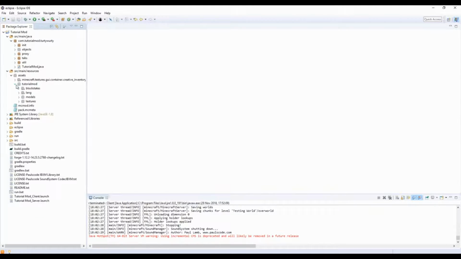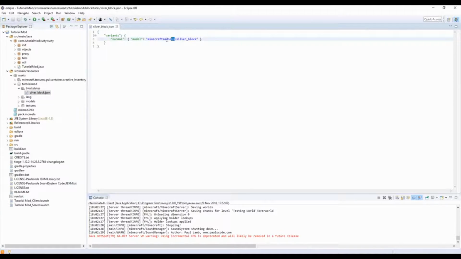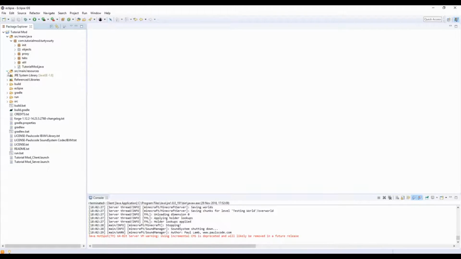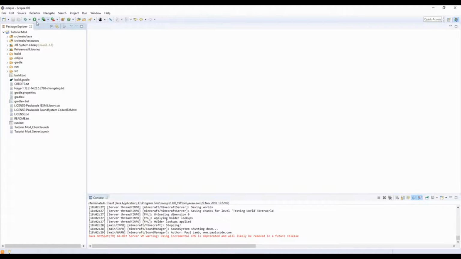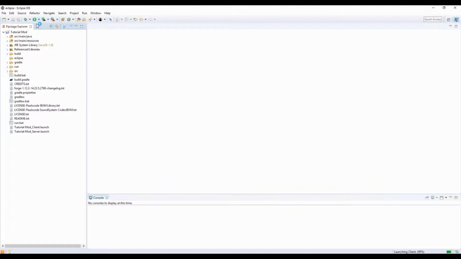And that should be it. Wait, did I do block states? Nope. Right, and I think that should be it. Hopefully. Probably not, but we're about to find out.